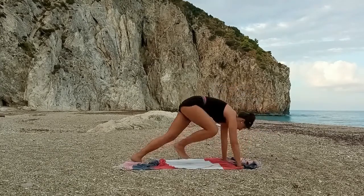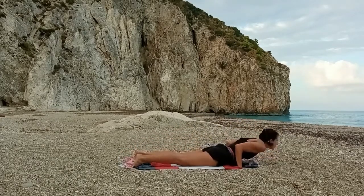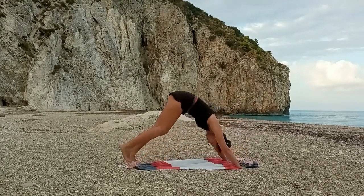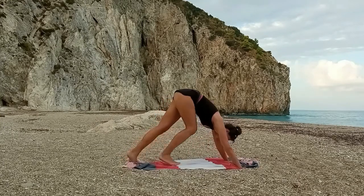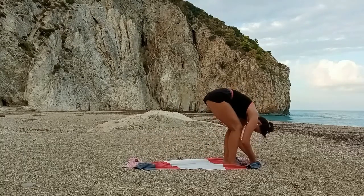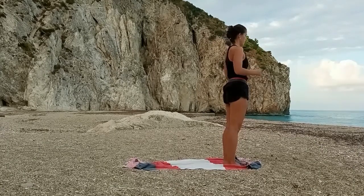Lower into plank. Chaturanga. Upward facing dog. And downward facing dog. Stretch everything out and slowly work your feet back to the front of the mat. Come all the way up, look up, and bring the palms of the hands together in front of the heart.